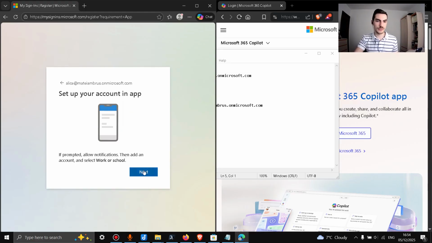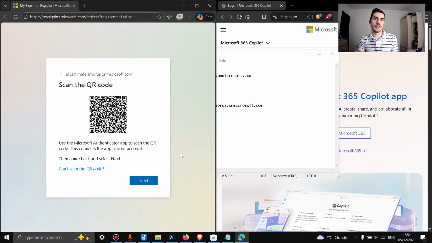So we click on next, next, and now we need to scan this QR code. It will connect to my authenticator, and then I need to insert the code. I will do it now.